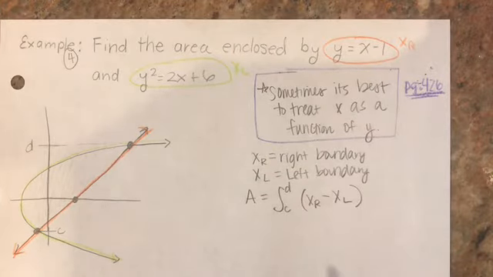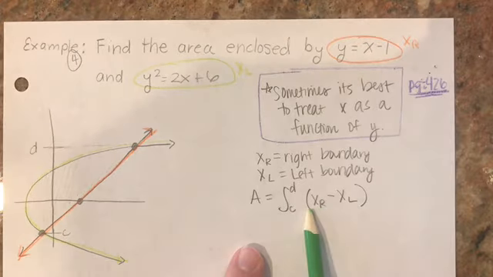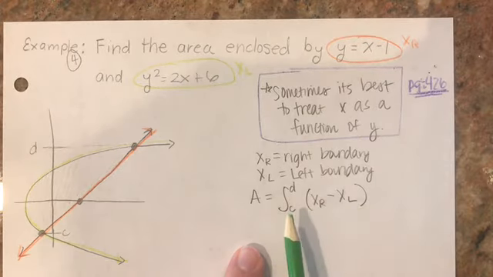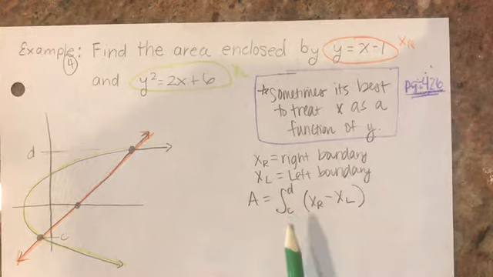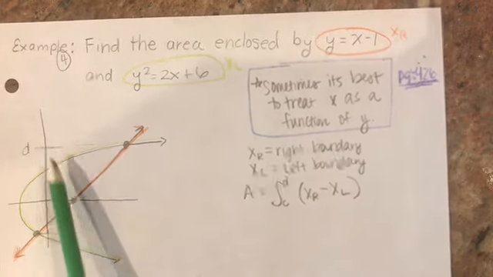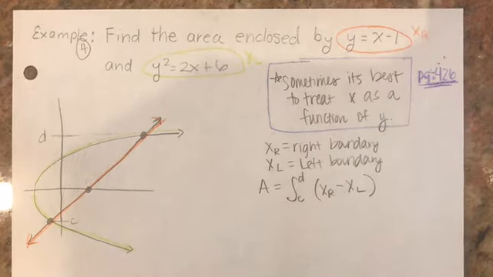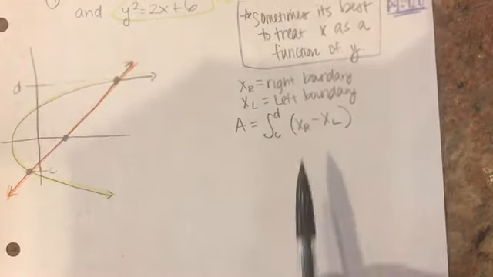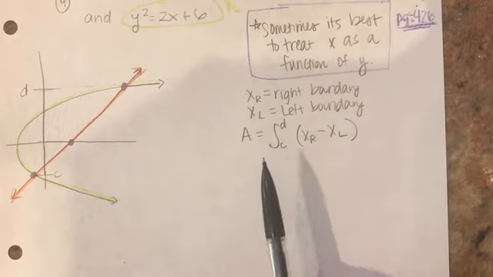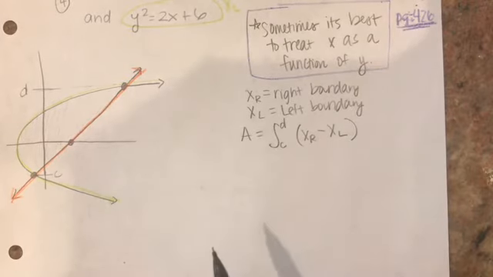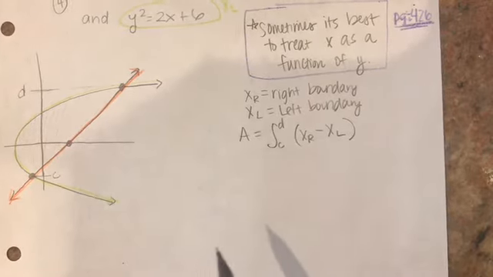Okay, but when you do this backwards, or I thought it seemed backwards, you do the right minus the left, and then your integral numbers are where they intersect the y coordinate. So it's like what we've been doing. It's just, I don't know, it kind of hurt my brain a little bit. But once I had this written out and labeled everything, that made this a lot easier to understand.